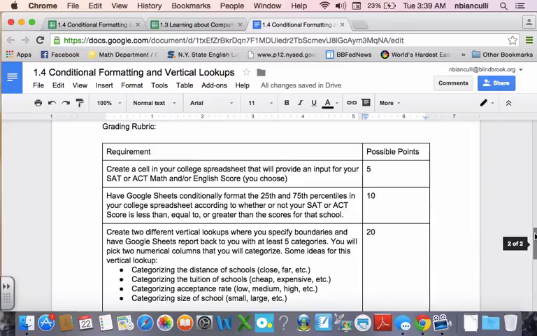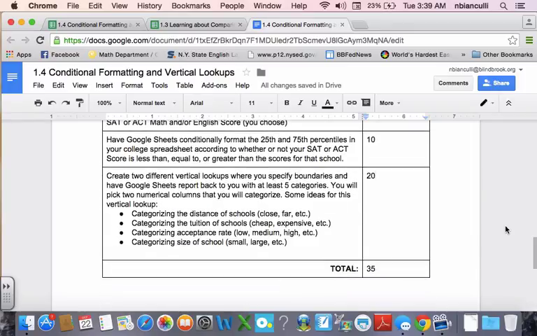Okay. The next part of this is a little bit more complicated. That's why I'm going over it in a video, what you're supposed to do. So you're creating two different vertical lookups where you specify boundaries and have Google Sheets report back to you with at least 5 categories.